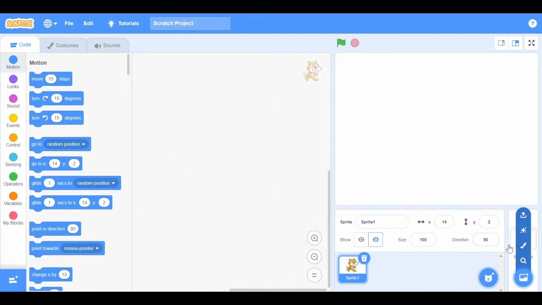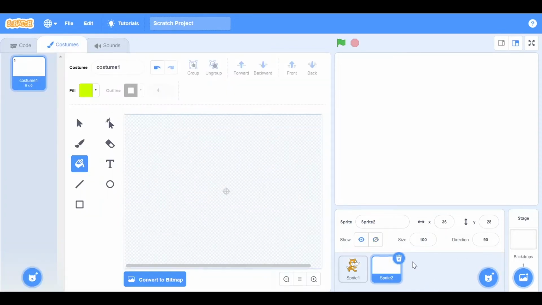What this will do is create a background, but we can't really do all that much with a background. We can do some things, but if you create it in here, you're not going to be able to create it as a character within your program. So we have to make sure we use this button here. If you click on this button, it'll come up with a whole lot of options. But today, we're learning how to draw our own spaceship. So we're going to use this tool here, which says Paint, and we're going to paint a spaceship. So click on Paint, and it will start a new sprite.